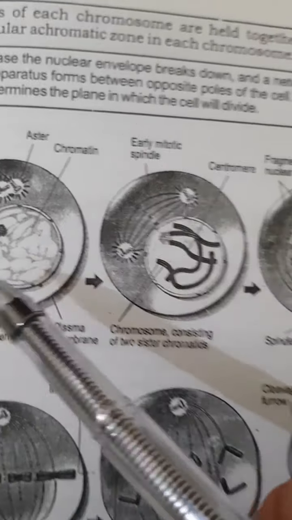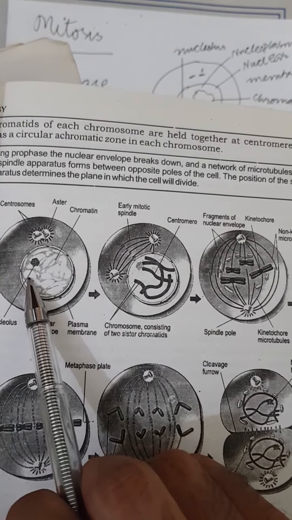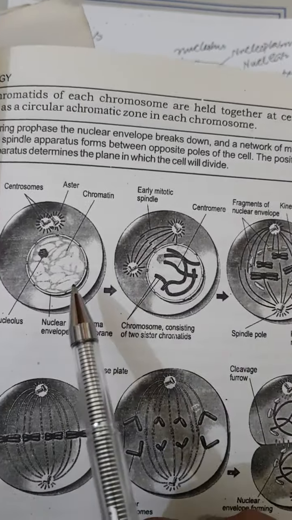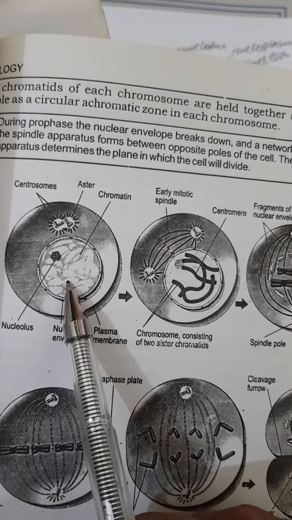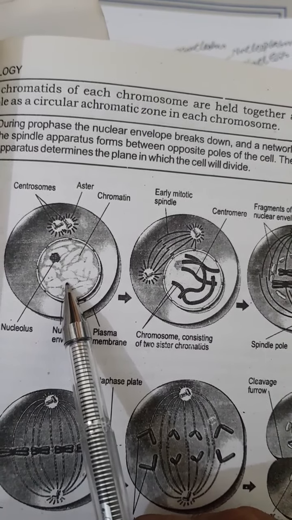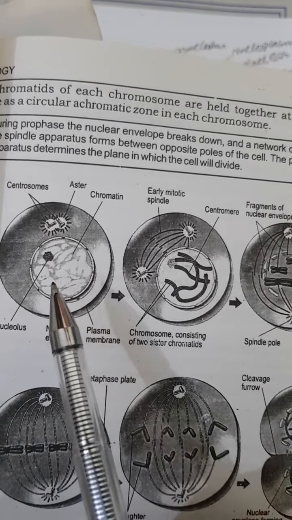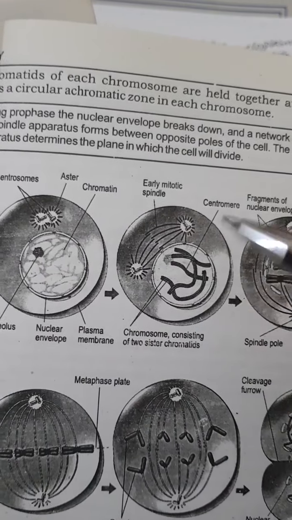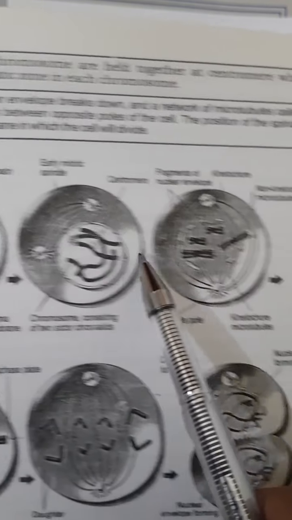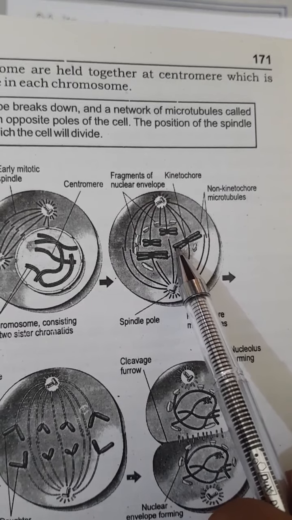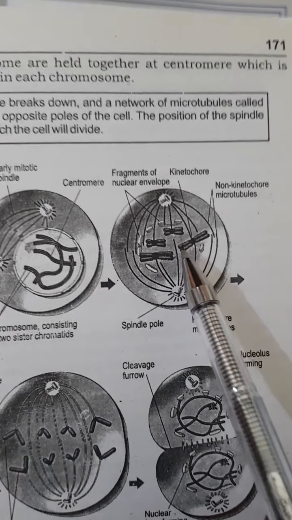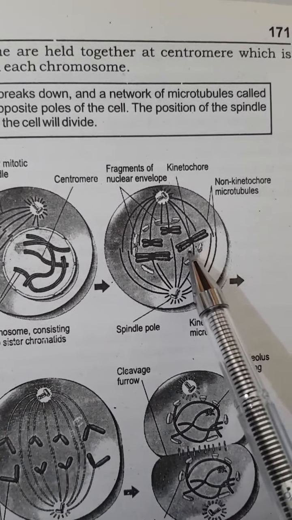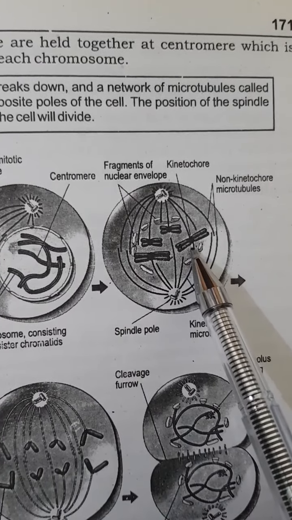So in these 3 pictures you can clearly see this is prophase, this is also prophase, and this is prophase. If you look at this picture, we do not have any kind of chromosomes, but I said that as prophase starts, condensing of chromatin starts, and by the end of prophase you will not be able to see any kind of chromatin network, but you will be able to see the fine separated threads, what you people call chromosomes.